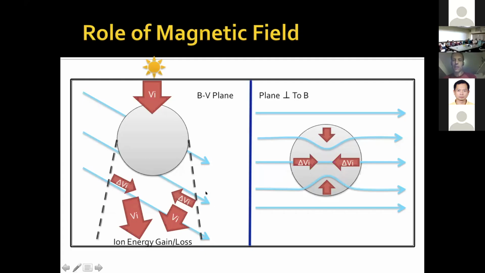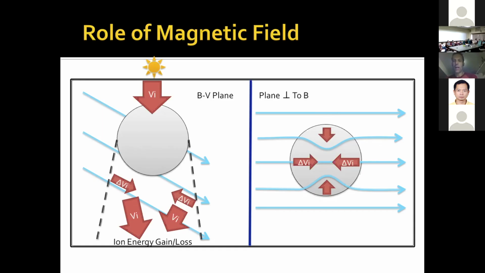Because of the tilt of the magnetic field, that can result in either energy gain or loss in the solar wind. Meanwhile, if you look at a cross section of the wake, then there are also fluid forces that compress the magnetic field to maintain pressure balance. This is what causes this enhanced magnetic field in the center of the wake, and then these reduced fields around the edge. Now, all of this process as the plasma fills in the wake is very, very efficient at creating unstable plasma distributions.